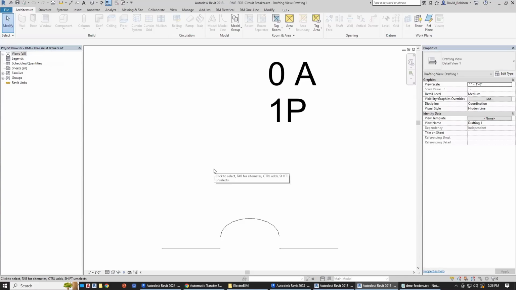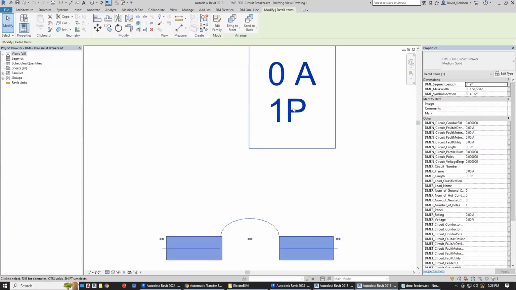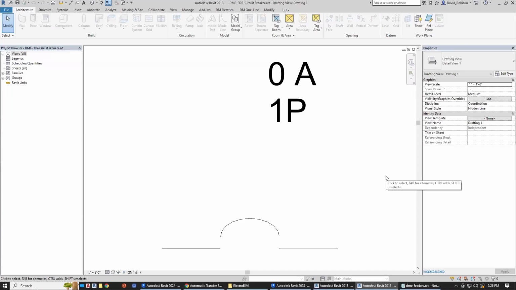And really there's two pieces of information. There's the family in here, and then there's this annotation. It doesn't actually matter if there's anything else and where these are located. It's just going to look for these two pieces, and then it'll pull them in from what it finds in your customization folder. So this doesn't need to be located anywhere. Our software actually locates this label for you automatically. You can then move it, but it does the default labeling and the location automatically. That's different from projects for other graphics for like panels and whatnot. There, the locations of the labels matter. For feeder graphics, the locations do not.